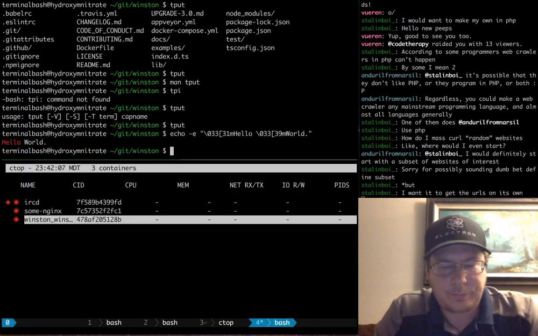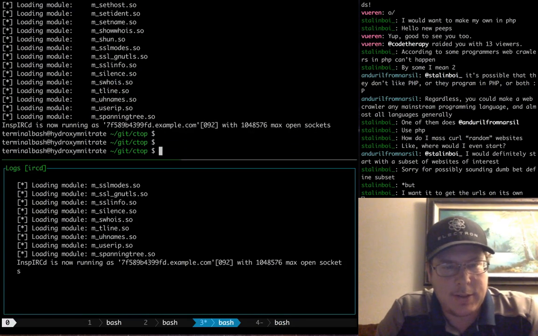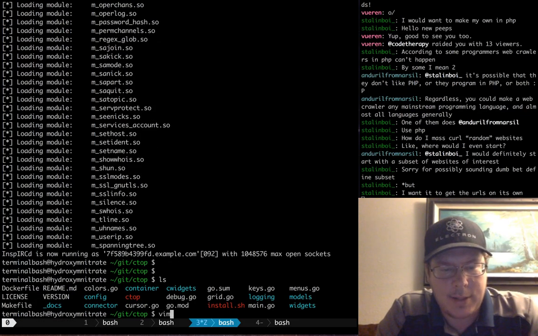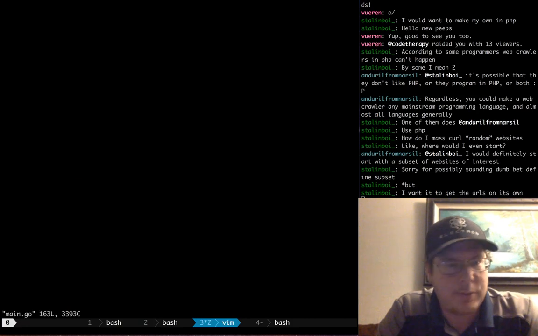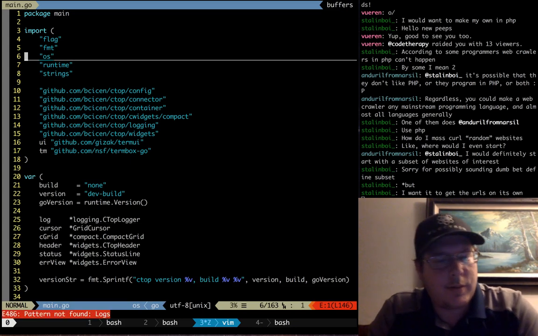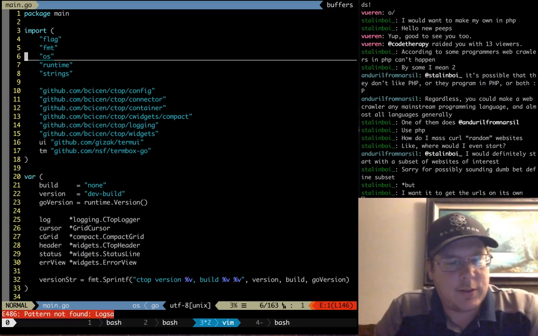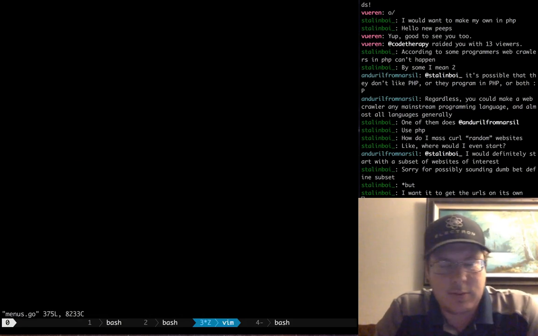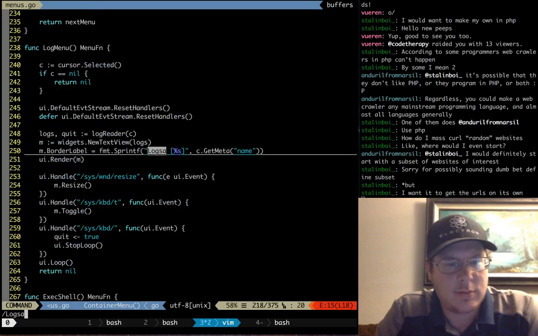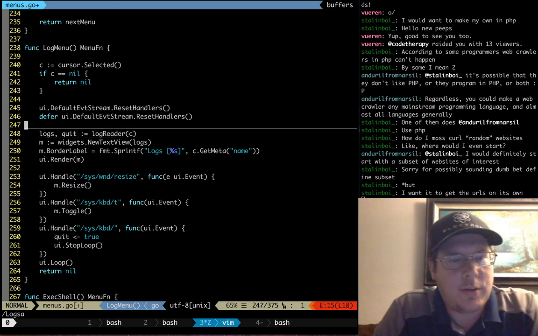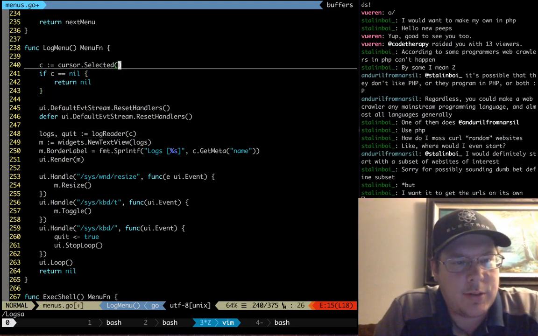So if we go back here, I have ctop here, so inside of main.go, I think it was in here. Where was it? Menus. Okay, so I changed this. All right, so in the log menu, cursor, what is cursor?